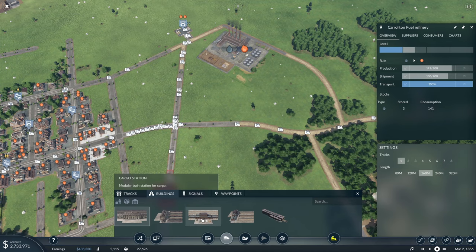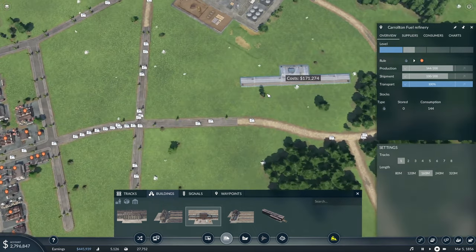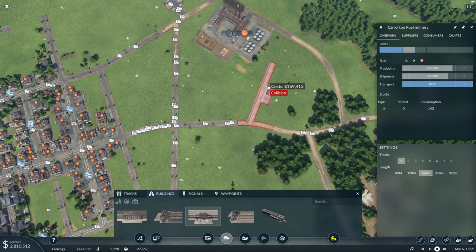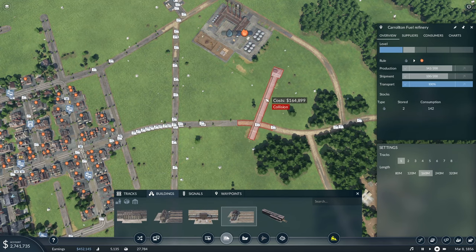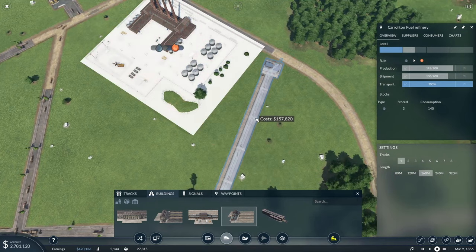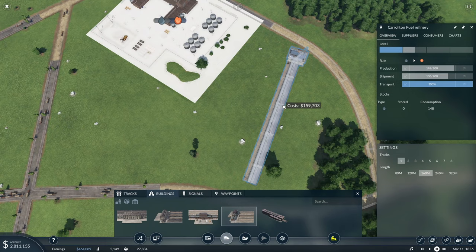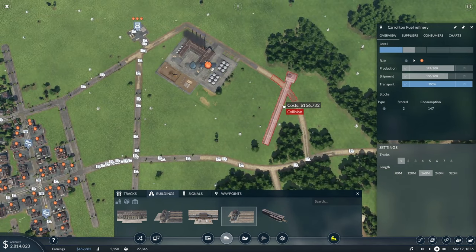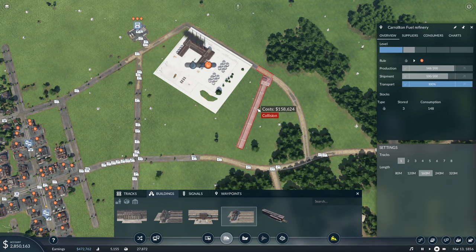Let's go with a... We want a cargo station. We want a terminus station. Let's try a cargo terminus station here. Gotta be near this thing. Boy, it's really gotta be near this thing, right? Or here. Anywhere along here would work. And any train coming in here is just going to come to pick up fuel or drop off the oil.